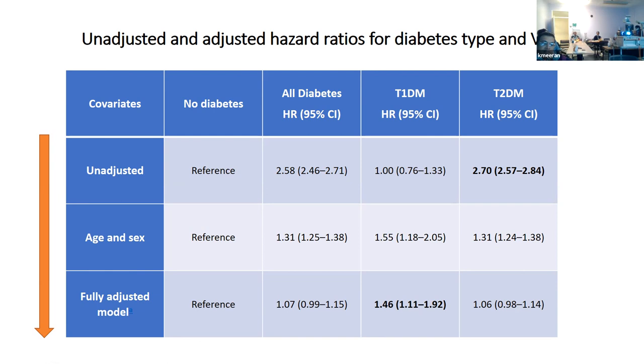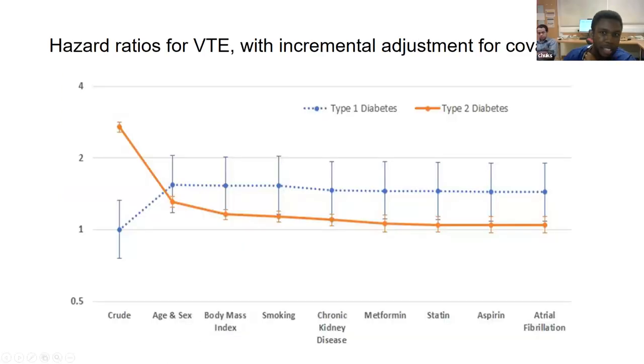Goodness me. Okay. So this next question is quite interesting because this shows how the ratios change as they introduce an adjustment for these variables. In the beginning, we can see the unadjusted, or crude, hazard ratios, where, as we saw, the type 1 risk was almost non-existent and the type 2s were higher. And then once you introduce age and sex, that's where the crossover happens. And as you continually introduce variables, the effect on type 1 diabetes isn't as profound as you see in type 2. So BMI is another big variable which reduces the risk in type 2. So suspecting obesity probably plays a big role in all those type 2s developing VTE.